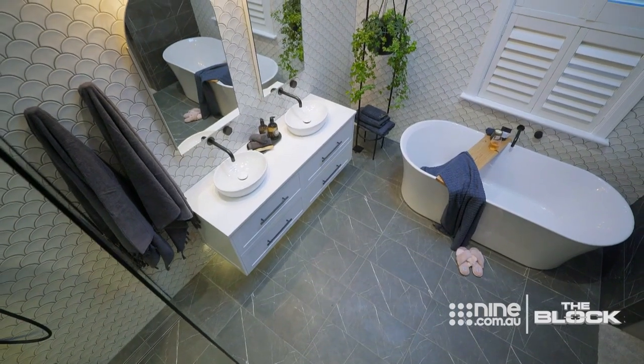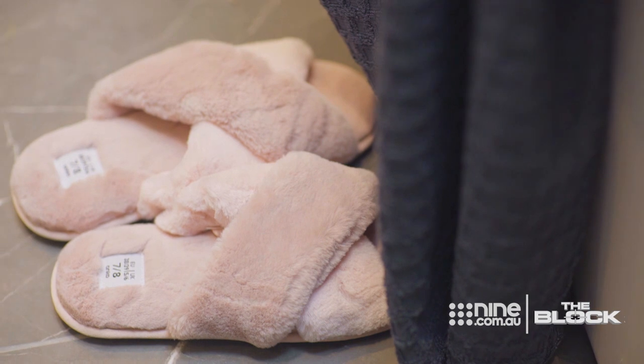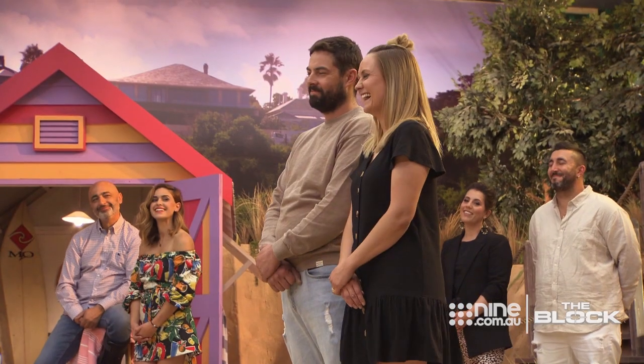You know, we've got lots of hard lines with the tiles and with the marble, but just that softness makes such a difference. What are you laughing at? One bit of softness Darren wasn't loving was Nana's slippers on the floor. They're not necessarily that luxurious looking. No. They kind of look like Nana's just shuffled in here and she popped them off. But that was a small thing for him. They were actually for him.